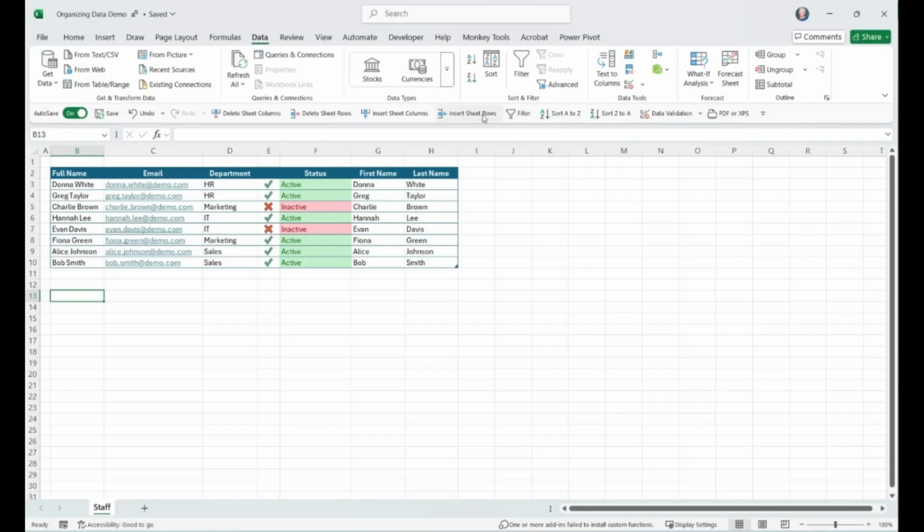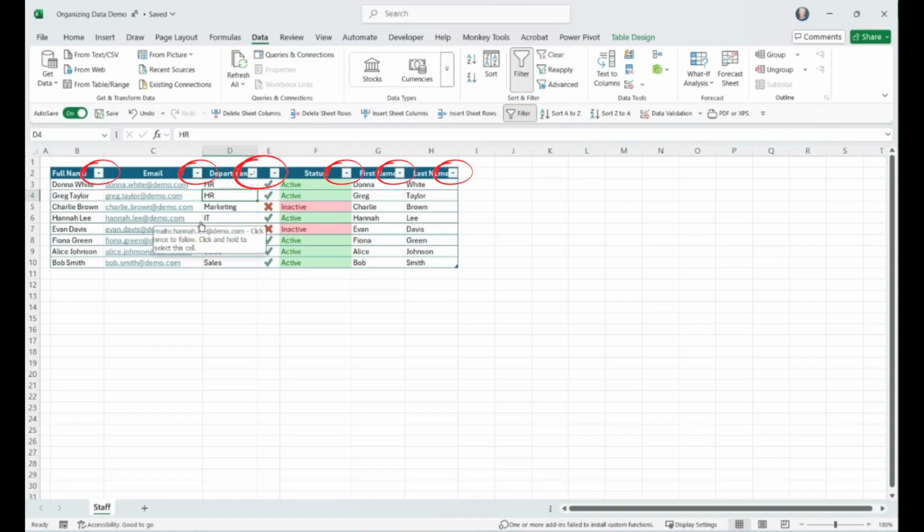In this table, we're picking up where we left off after removing duplicate data and splitting out the full name into first and last name. If your data does not have a filter applied, like we see here, the first thing you need to do is to apply your filter. If your data is in a table like this one, you simply need to put your cursor somewhere in the table. It does not matter where. Go to your ribbon, select Data, and then the Filter button, and then you will see the filters apply.